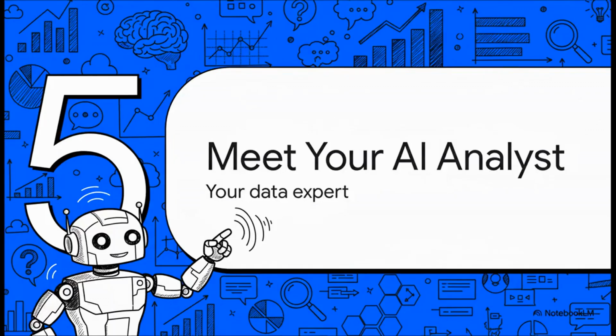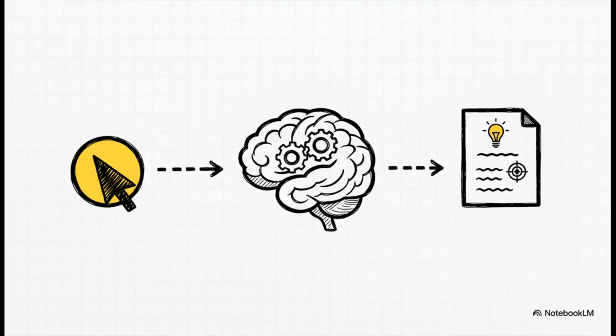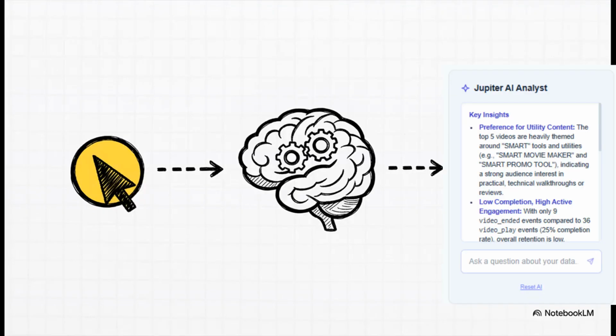But what if you're in a hurry? Or what if you're not sure what you're looking for? Well, this is where the dashboard gets a superpower, a built-in AI analyst, powered by Gemini, that's ready to do the heavy lifting for you. You can literally just click one button, Generate Smart Report, and the AI analyzes all the data that's currently on your screen. It then writes up a simple, plain English summary of the key takeaways and even gives you a strategic recommendation. It's pretty amazing.